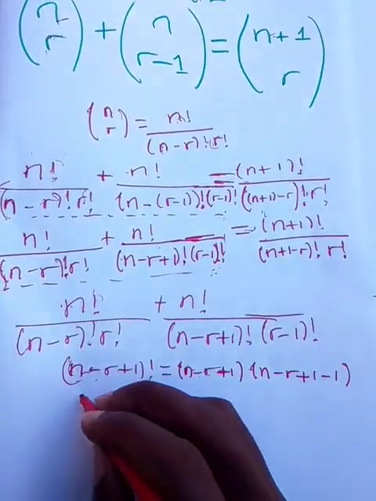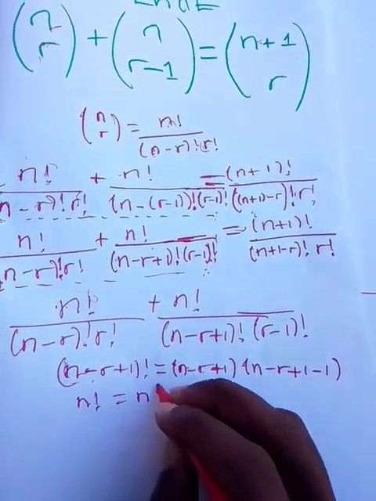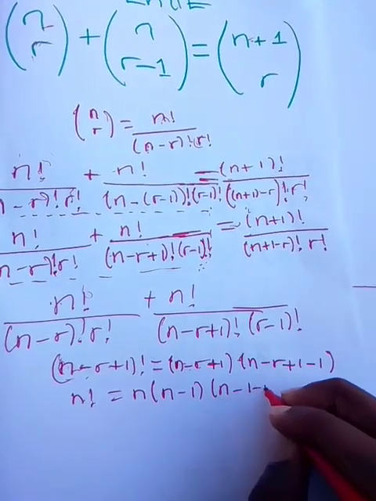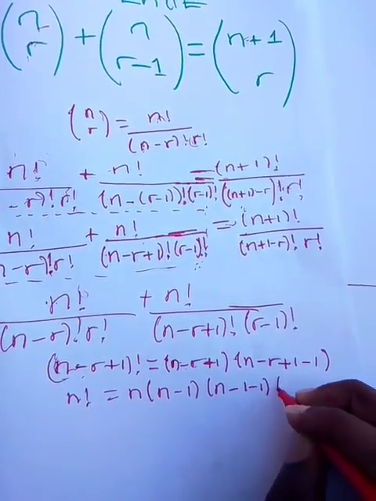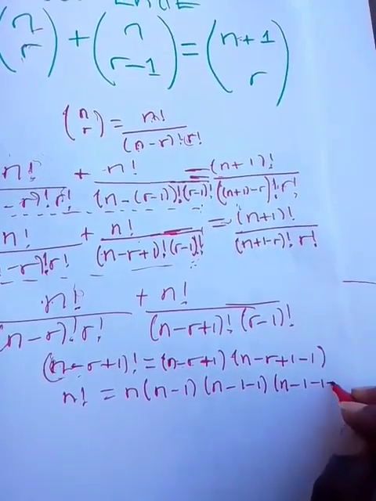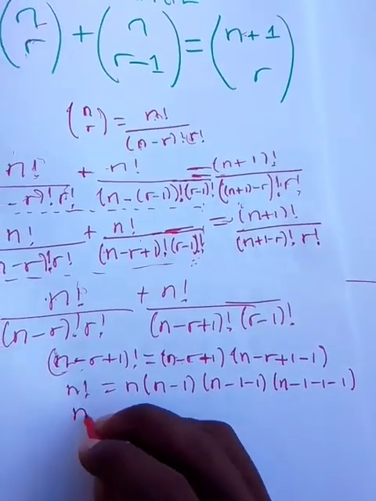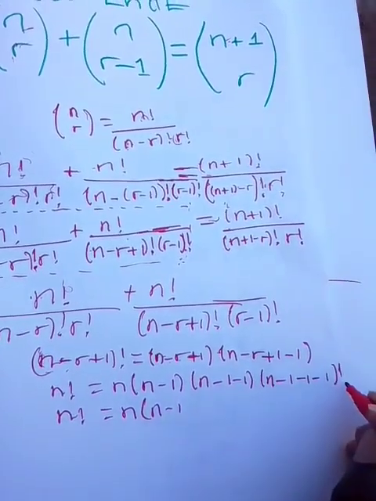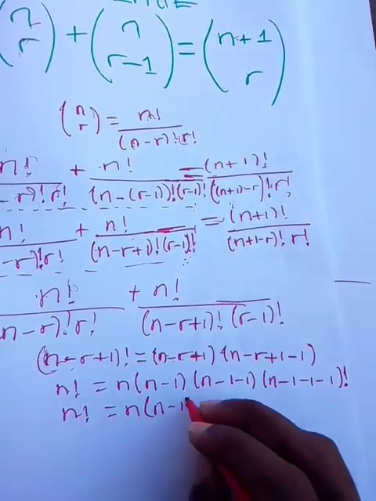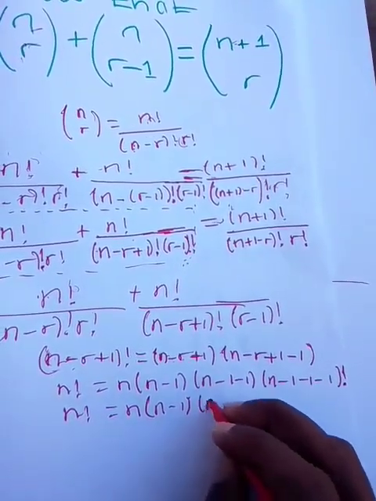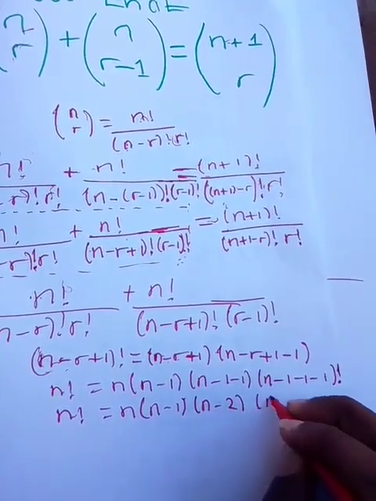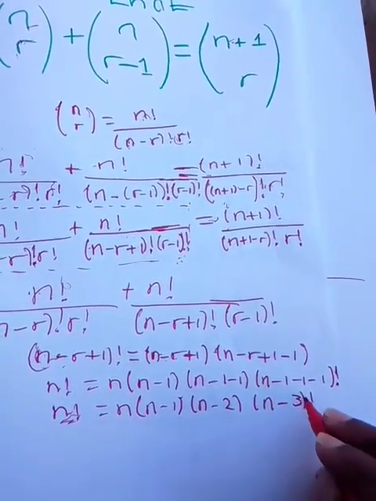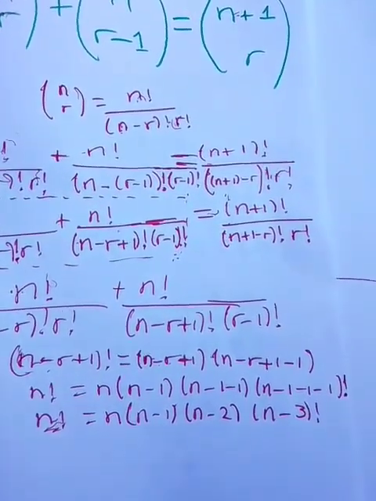Look, for instance, let's say you have n factorial. Do you know that you can say n, then you say n minus 1, then n minus 1 minus 1, and then n minus 1 minus 1 minus 1? You're just adding minus 1s. Eventually when you simplify, you're going to have n minus 1, and actually the final one should have the factorial symbol. This one is going to give you n minus 2, right? This one is going to give you n minus 3, right? Factorial. Where there's this, you can also put this. That's what it means. So it's more like forming our own identities.